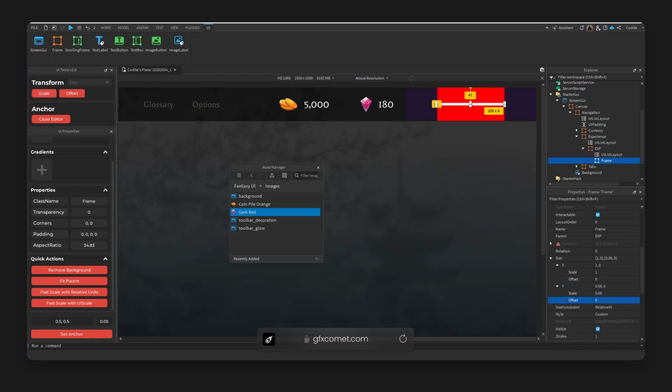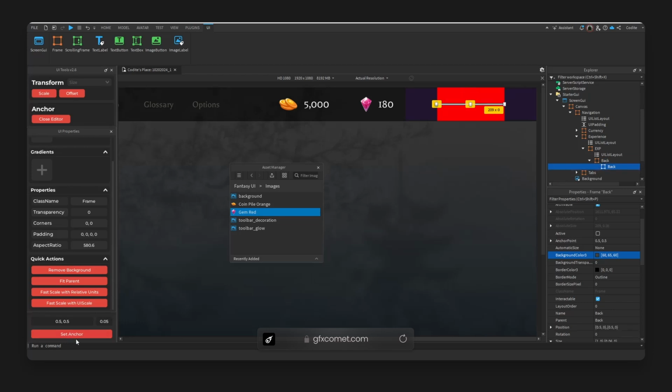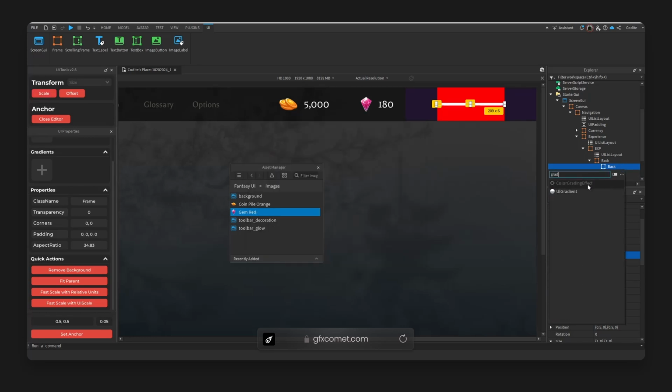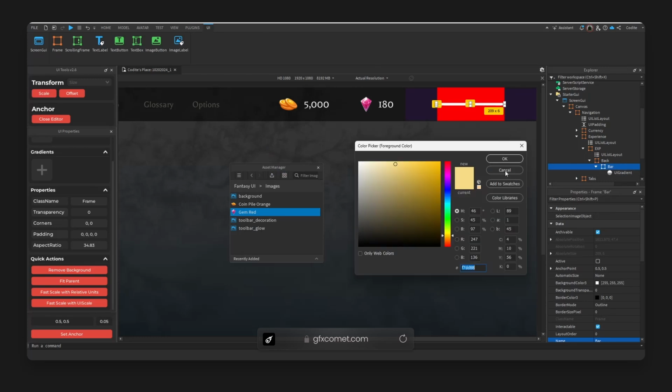Scale. And change the color. Bar or back. No, copy, paste into anchor fit. Make this color white. Add a gradient. Call this bar.